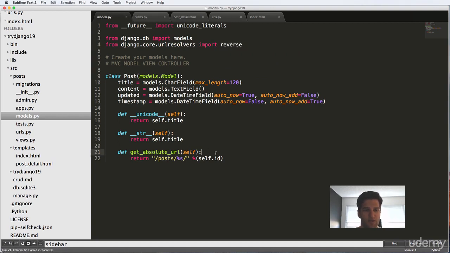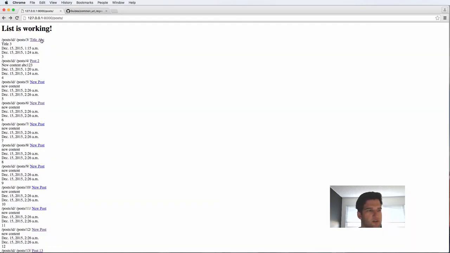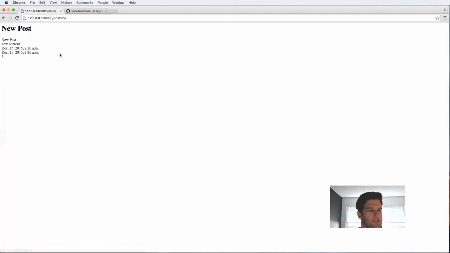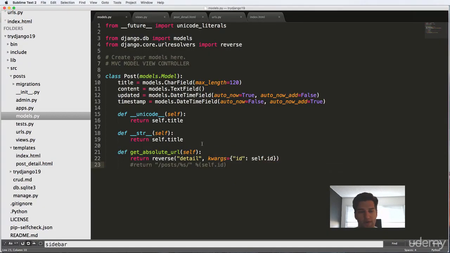And all we're going to do here now is return reverse of that URL name, which we called detail. And then we are going to give the keyword arguments equal to a dictionary itself: id is equal to self.id. So comment this out, save that, and we refresh in here and click on any individual list item, and it's still working. Cool. So now I'm going to go ahead and delete this.